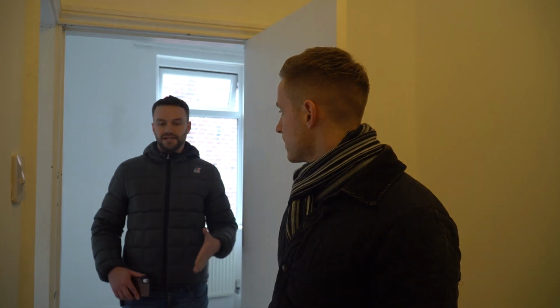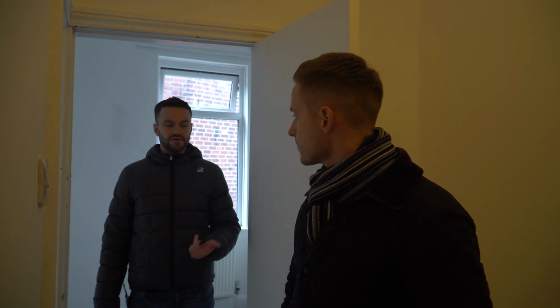Yeah, no, 100%. We've got a certain criteria of return on investment and cash flow that we want to achieve, and that's what we provide for the clients. Really pleased with this. This has been such an easy refurb, one of my easiest recently. And I think you get good end value on this one, wouldn't you? Yeah, I know the area's really had a lot of investment.